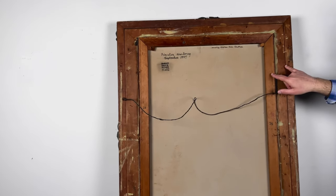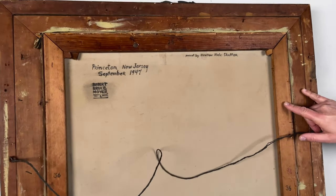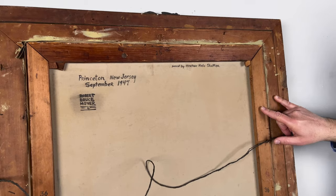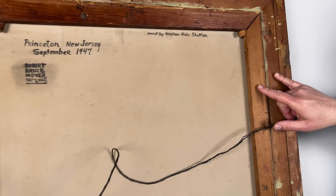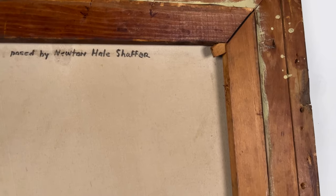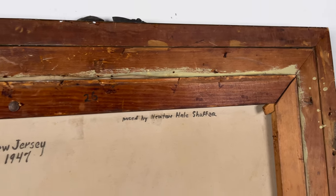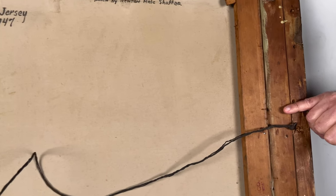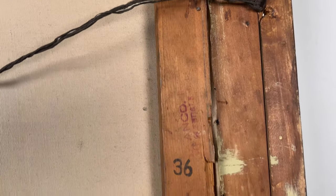I did speak about this painting in another video that we made. One of the things that when we look at the back of paintings — one of the things that we're looking at is: is the frame original to the piece? What you want to see, if you want to make that determination, is what you see here, which is a really consistent toning. The toning is the result of exposure to the air, and even if the woods are not similar, they will show a similar toning pattern. This is the way you can identify if a painting and a frame have been together from the beginning.